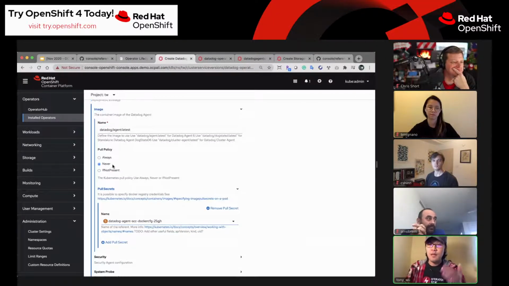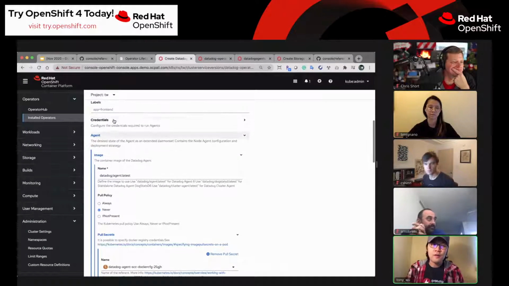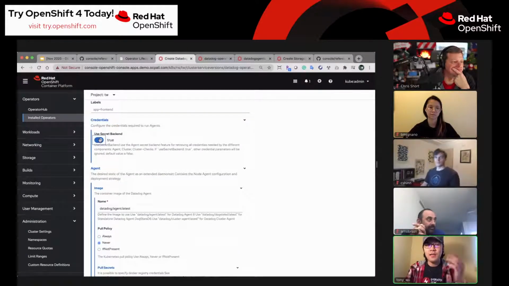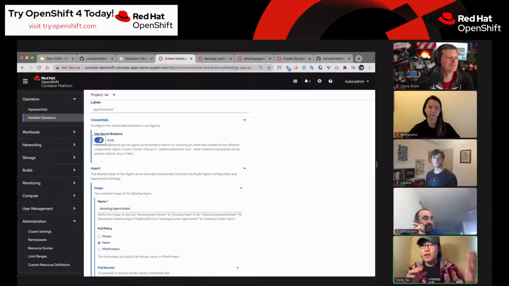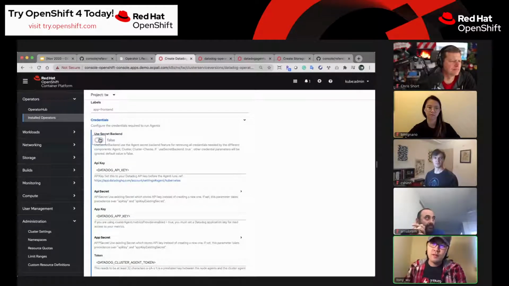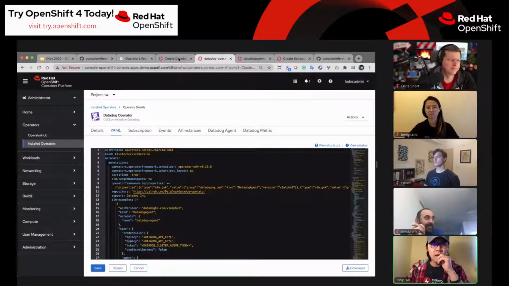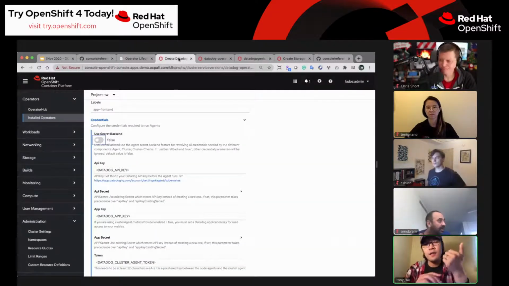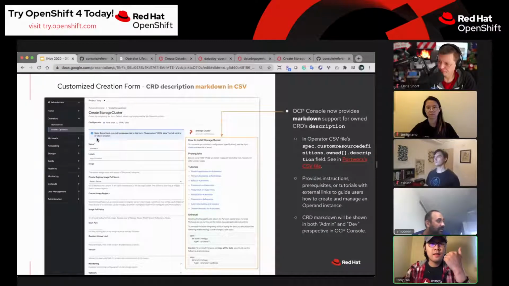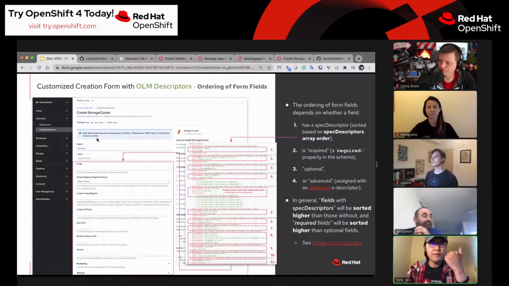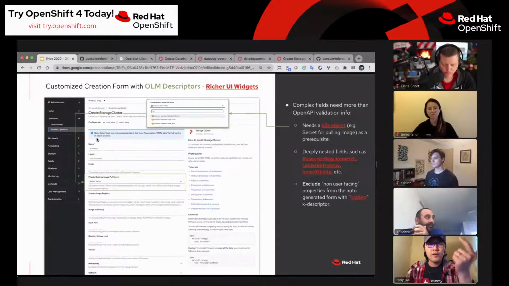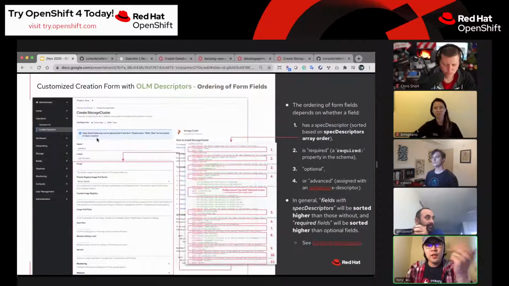And then image pool policy, same thing. We can also use a descriptor to provide this kind of branching or dynamic form interaction. Just with a couple of descriptors, you can use them like Legos to build up the form easily. And so now we've seen the structural schema form, and also the descriptor, changing the ordering.